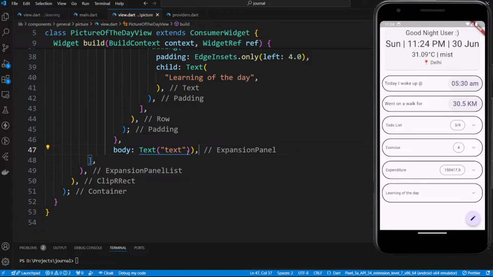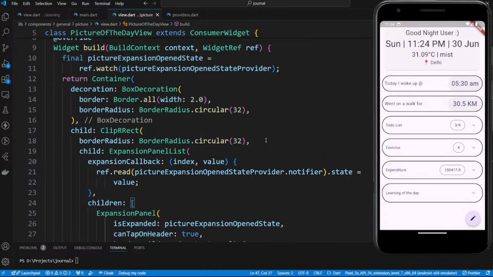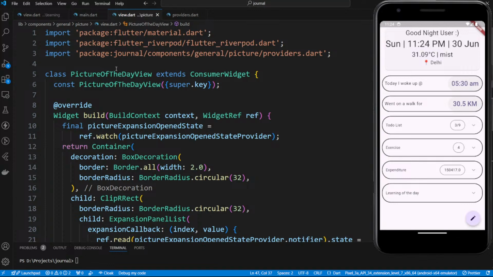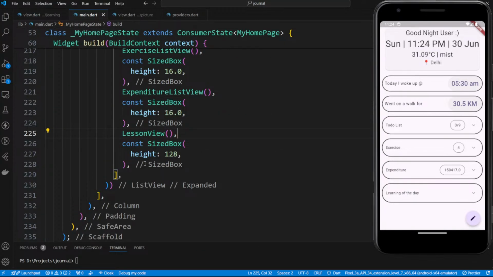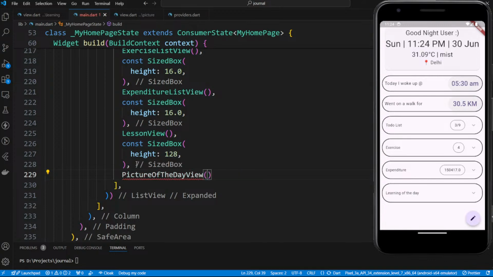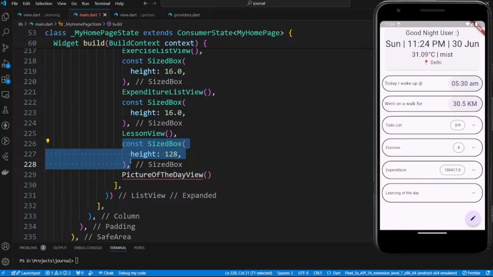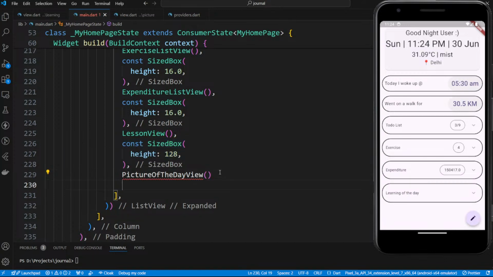Okay, and now let's import this picture of the day view. So let's go to main.dart and picture of the day view and put the size box below it.